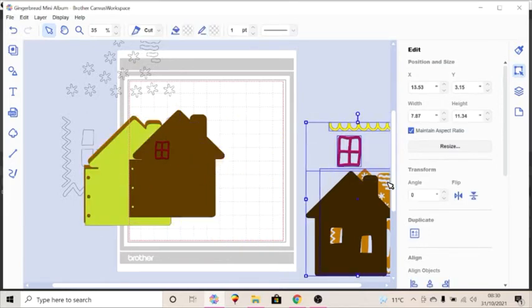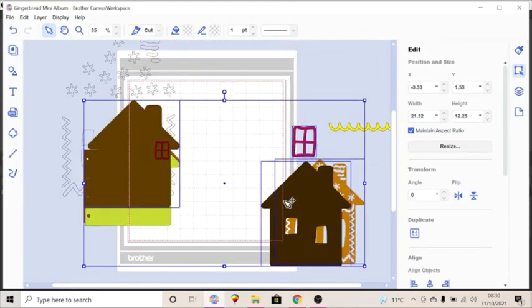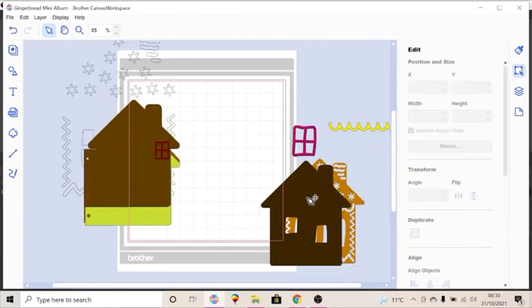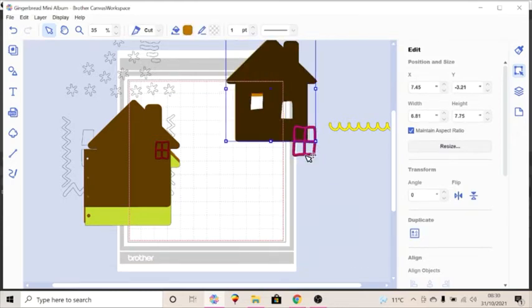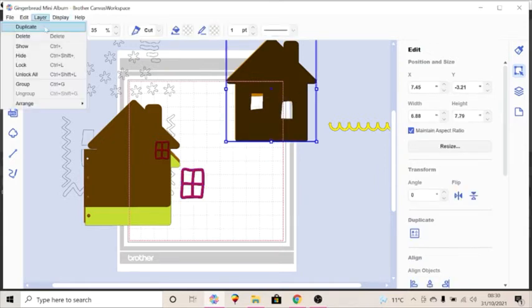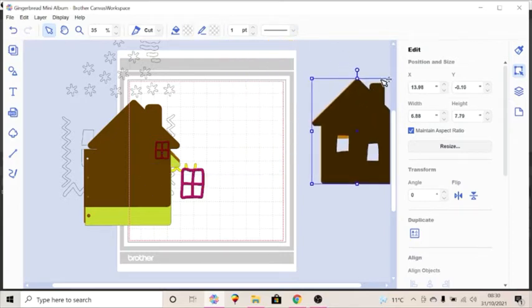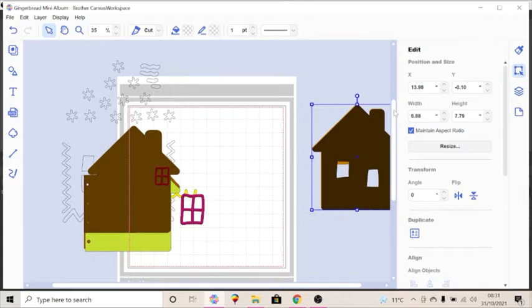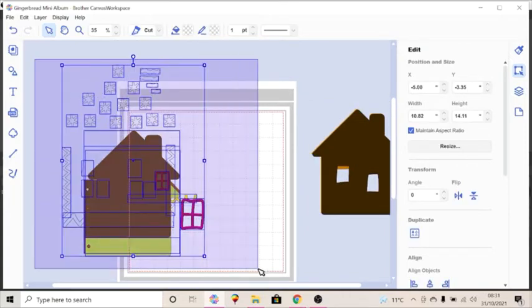We don't have to worry about setting them all up. Take this one, and we'll group that. And what you could do is go ahead and group all these other pieces.